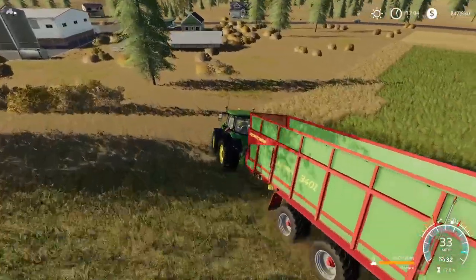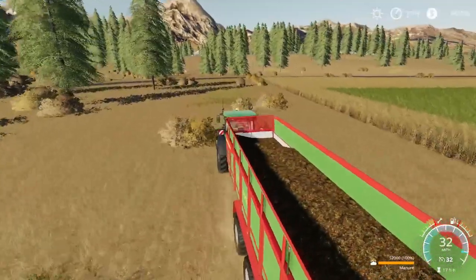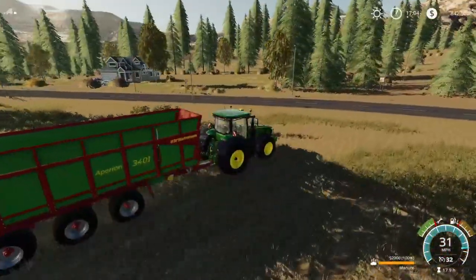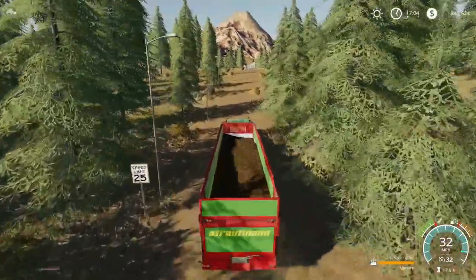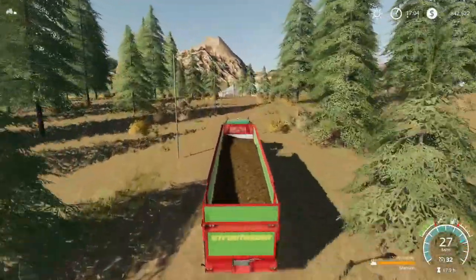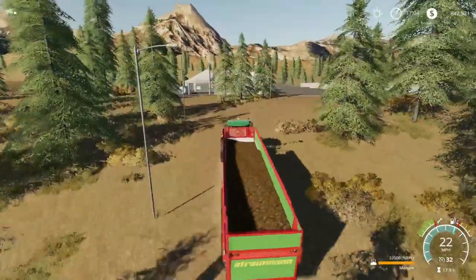Nice. Now, one thing with the slurry and the manure up here, I always use the ramp, only because the ramp's there and, you know, you should, shouldn't you, really? But you don't have to. You can use the bit in front, the hazard marked area. You can't with bales. The bales, I think, have to go into the digester. That's what I haven't tried.